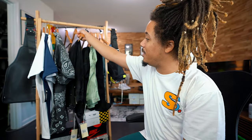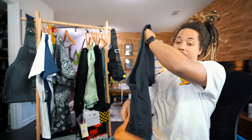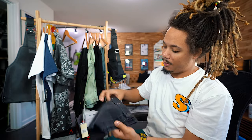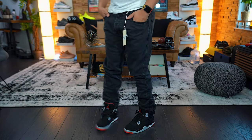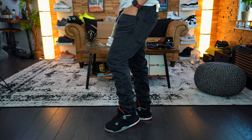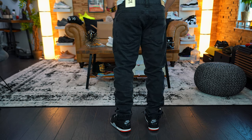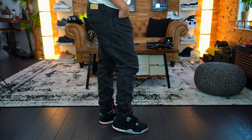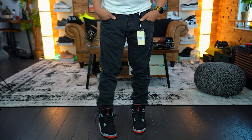And then next up is the Snap 2 denim, and this is in black. These are actually available now, which I will link down below, and they have the buttons right there. These are not as high up as the original Snap pants that I've had, the black pair. I believe I have a black pair, and I think I have an olive pair as well. And real nice, they have that little black wash denim too. It's not like a pitch black, so it's something that you never have to worry about getting washed out or too faded because it's already semi-faded.